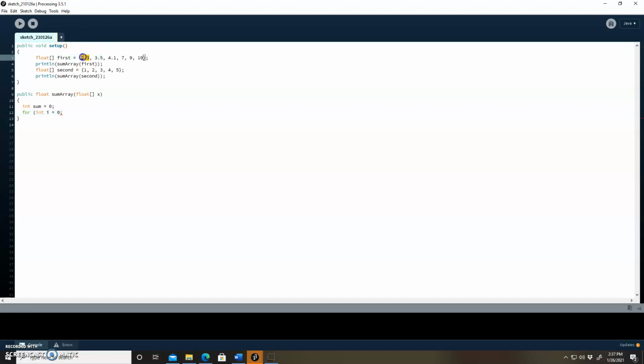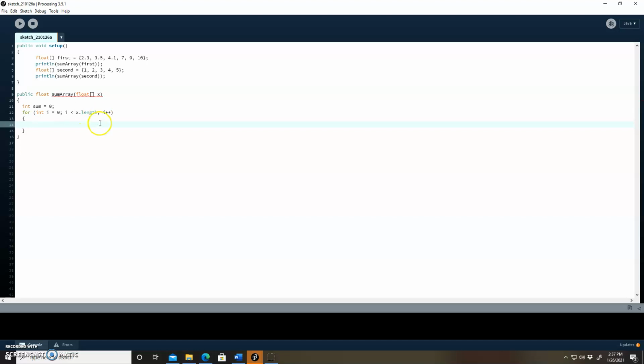So this would be index 0, index 1, index 2, index 3, 4, and 5. Okay, and I'm going to say as long as I is less than x dot length, and then I'm going to add 1 to I. Remember, look back at the for loop there for how to write an appropriate for loop.